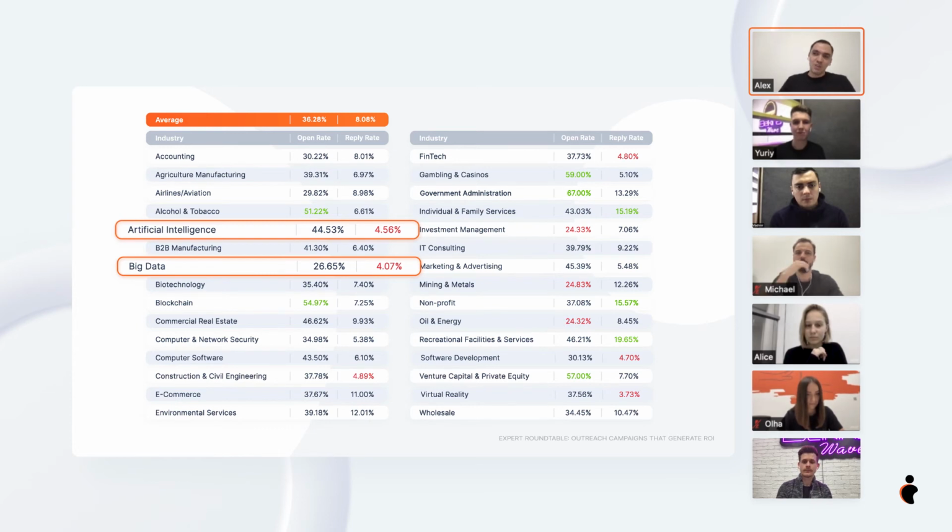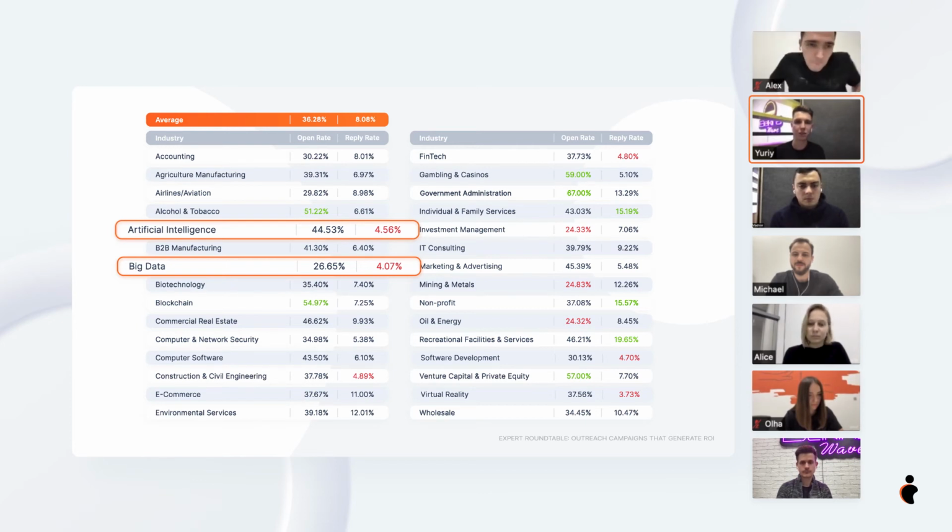Option B is reaching out to some C-level or operations. They're responding more actively, but they are either not on the same page with you in terms of what you're trying to sell, or they always forward it to technical people. So that's a closed circle, and you're trying to play around. Obviously, we did have multiple strategies, but still overall the response rate and open rate are really low because of these issues.